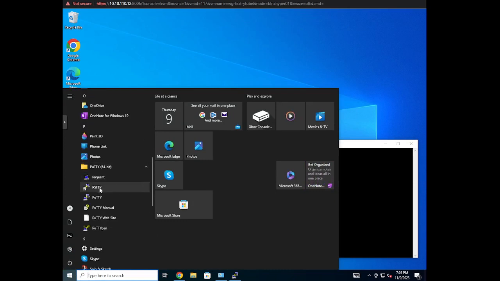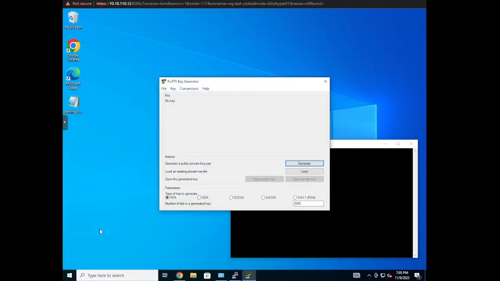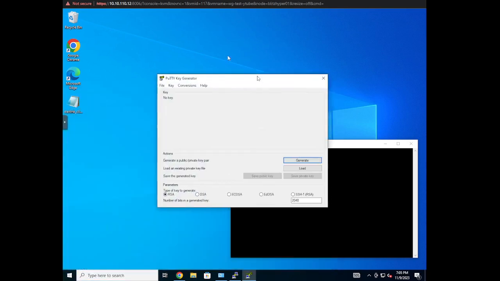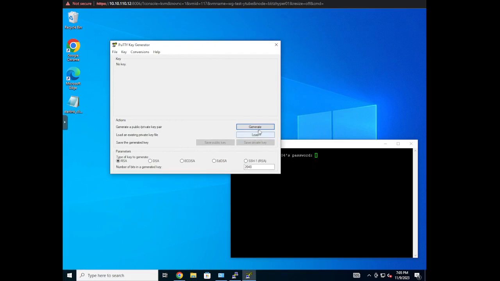And there's another application in here called PuTTYgen right there. Okay. And we're going to go ahead and create a key here. So we're going to generate. Literally, all we have to do is just move the mouse around the screen. It's generating a key based off of that. Don't ask me how it's doing that.